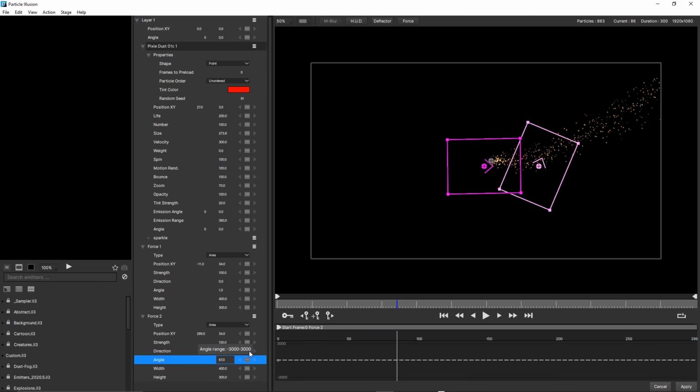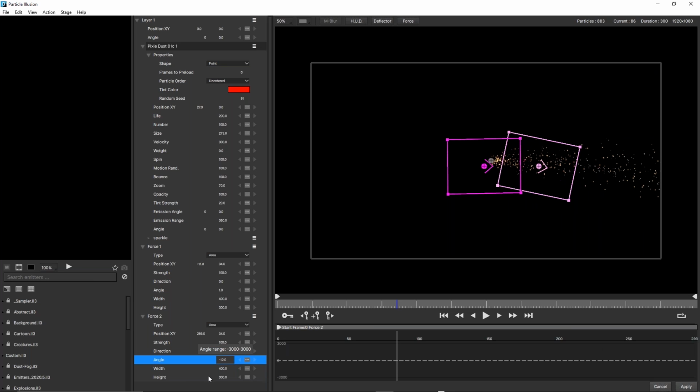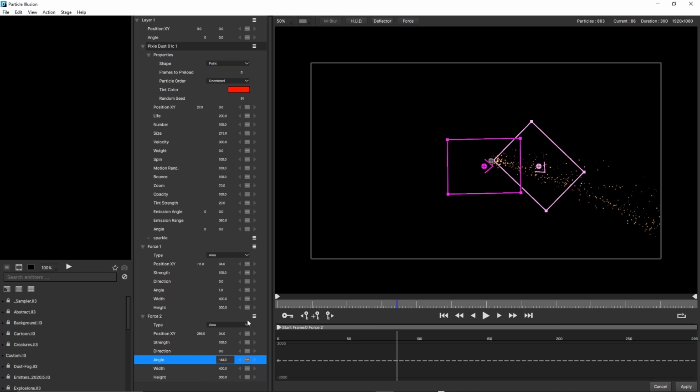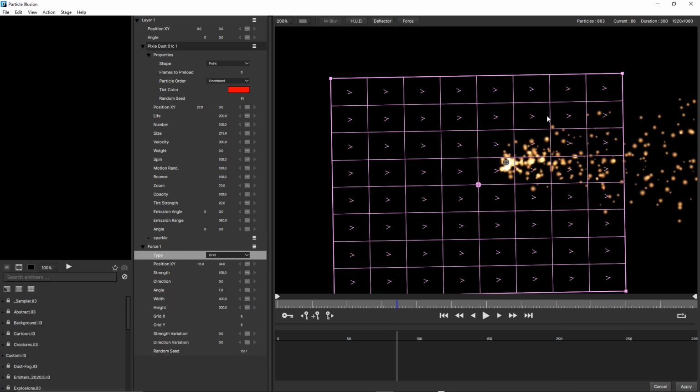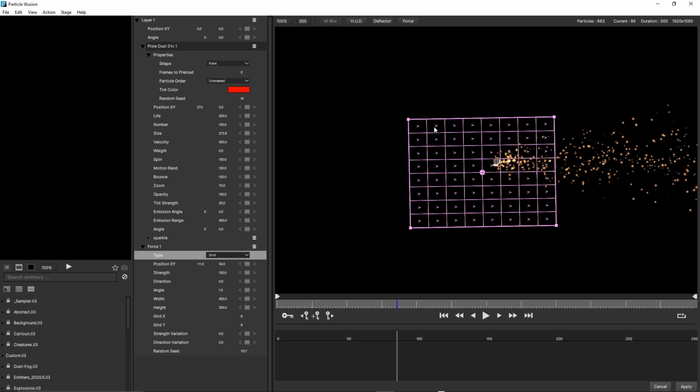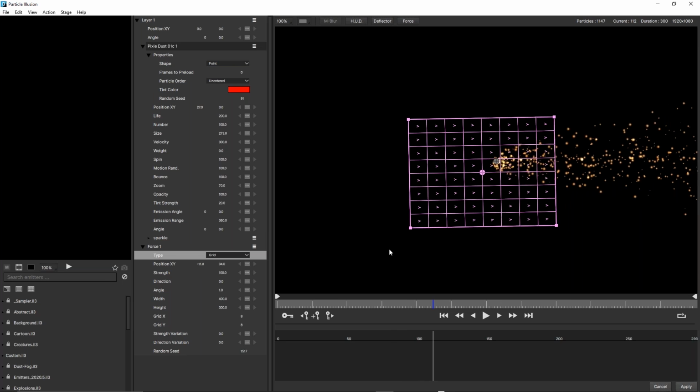And yeah, that's one way of doing it, but 2020.5 makes that pretty much unnecessary now because we have new options. And the first one under type is grid. So when I choose grid, look what happens on the stage. See, it changes that force to a grid of cells, and each of these has its own direction arrow. So currently all of the direction arrows are pointing to the right, so nothing's really changed. It's just pushing those particles to the right. But when I chose grid type, it also gave me some different options down here under force.